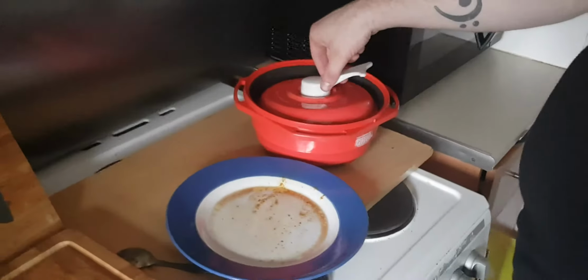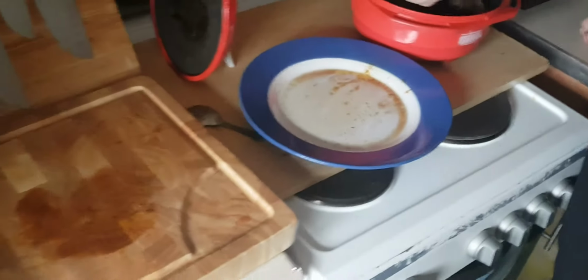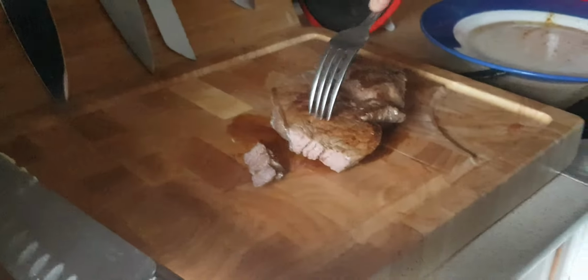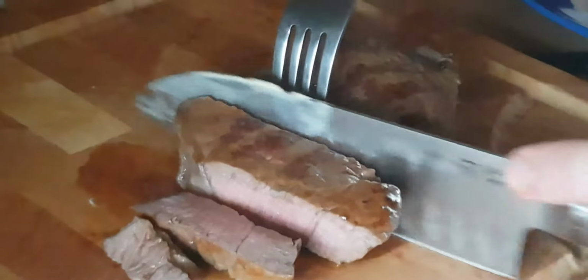Right, a couple of minutes have passed. It's time to get the baby out. Let's have a look. Let's get her on that board. She looks good. We have a microwave steak. Right. You got a fork? I have a fork. Just off the end first. Okay. So I'd say this is more like medium-well from there, but keep going. Right, okay. Centre. Oh, look at that. Medium steak.